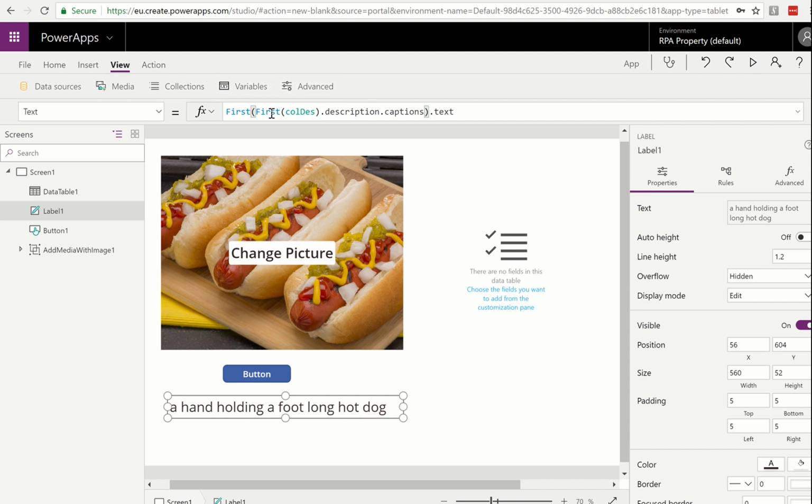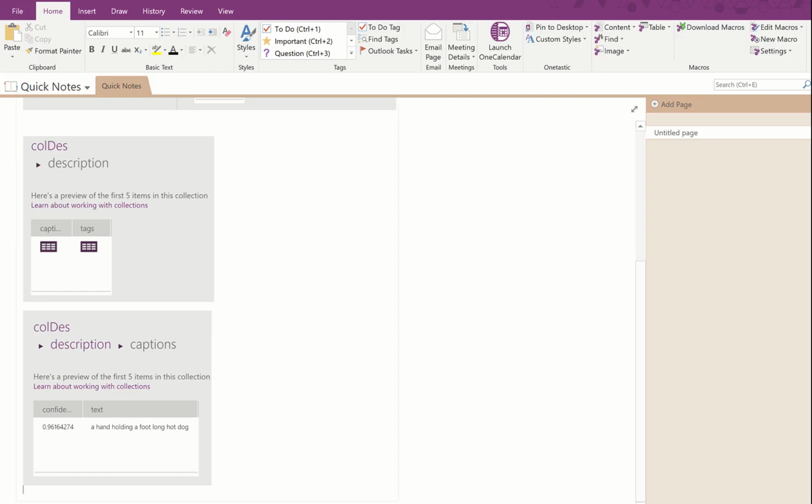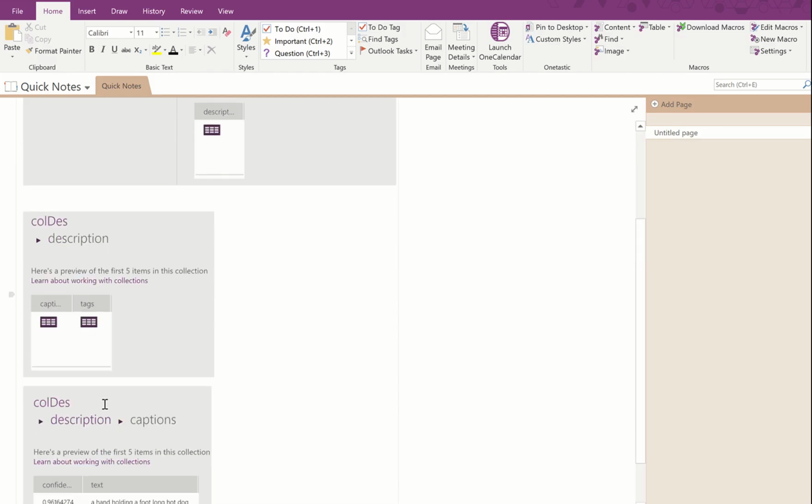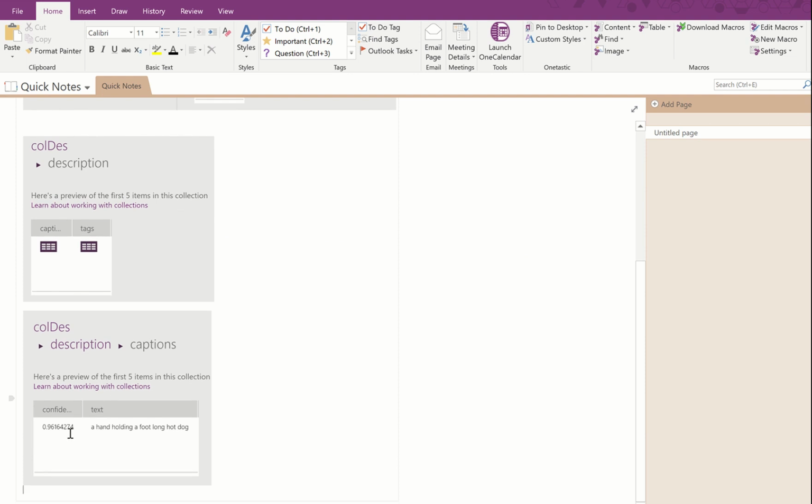If something is returned as a record, the first is assumed. It can only have one row if it's a record, so you don't need it. So we don't have to put a first around description, because description was being treated as a record, but we did have to put a first around the captions because captions was being treated as a table.